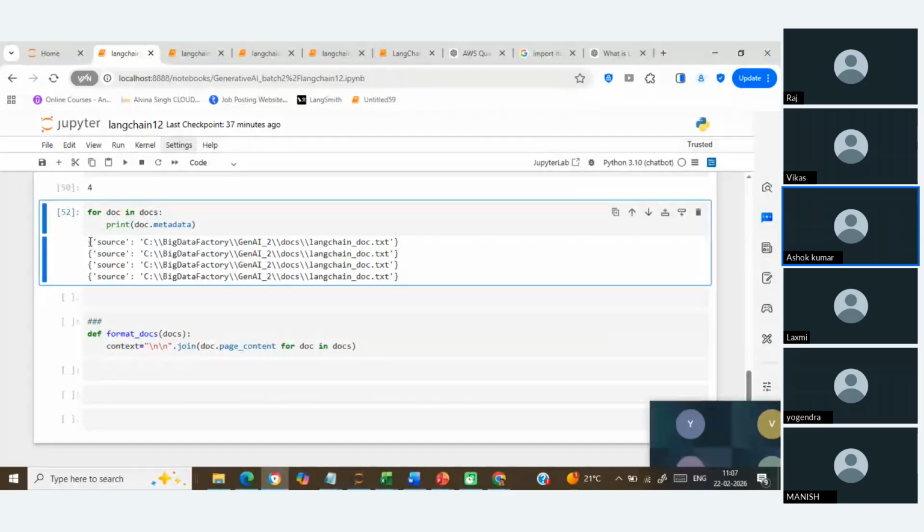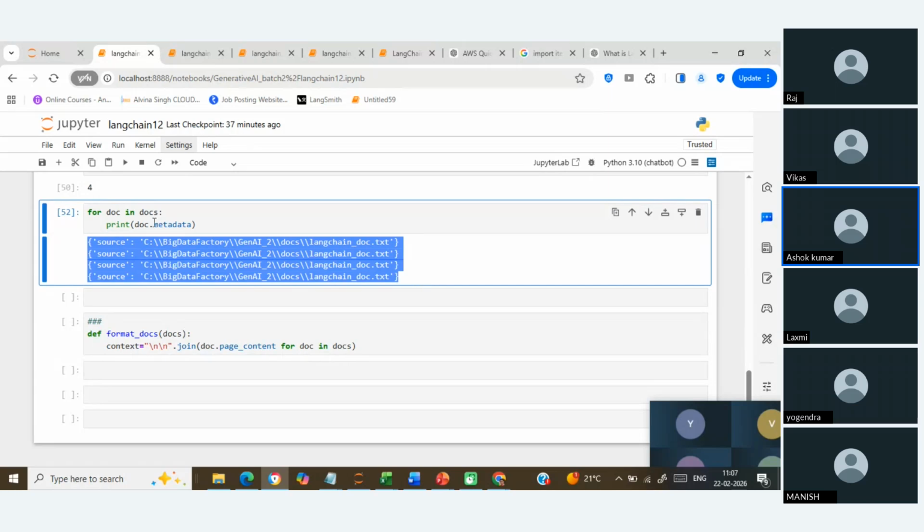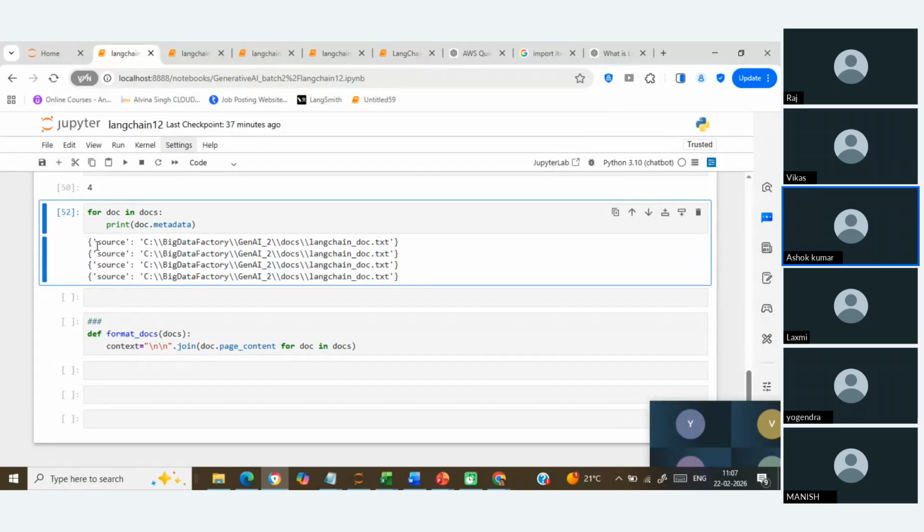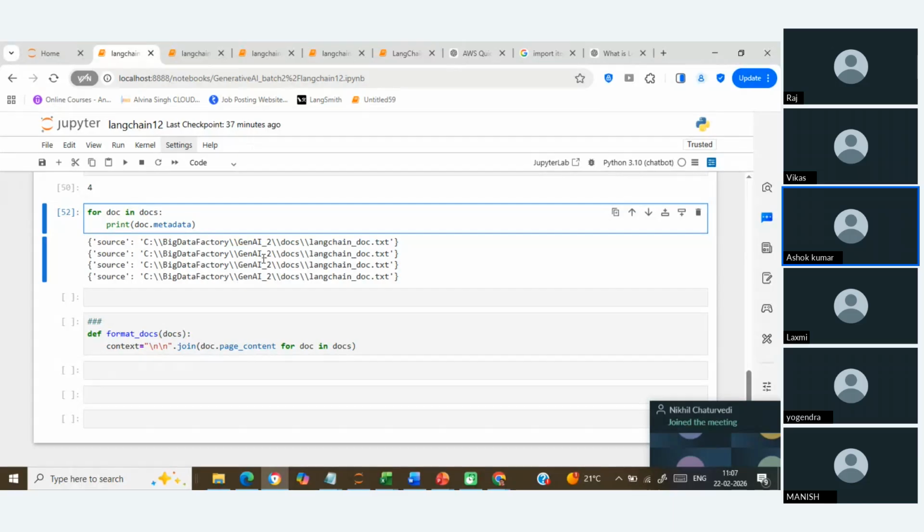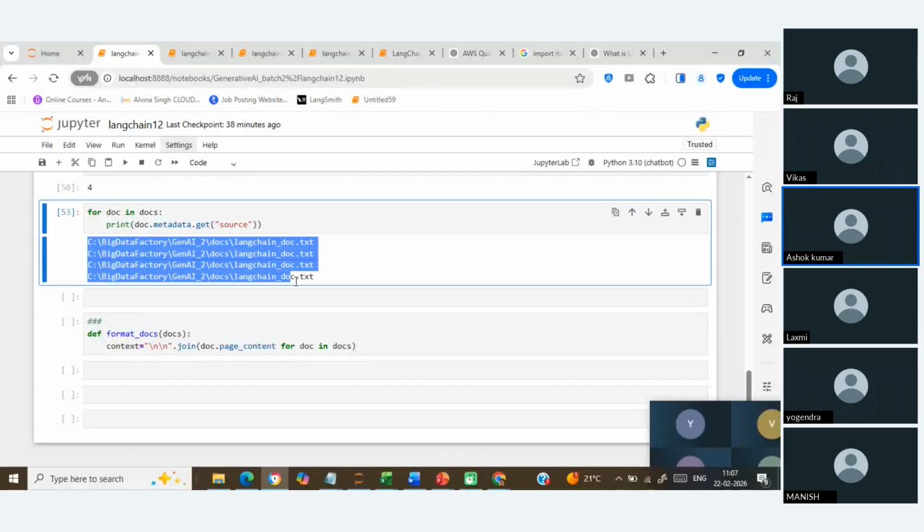Okay, it is going to provide me the information. I just want to have the source information, so doc.metadata.get, and I can have this source. So I can type it in this particular way, and it will provide me the information about all the documents.